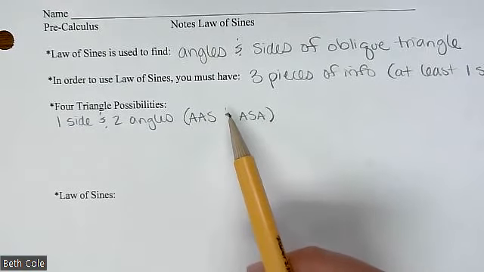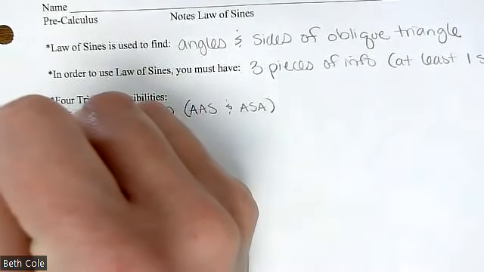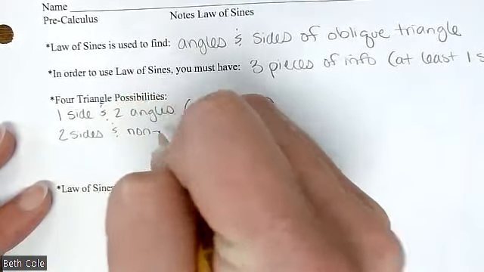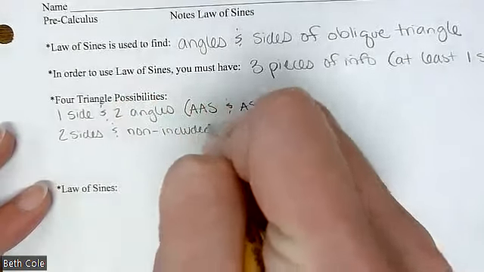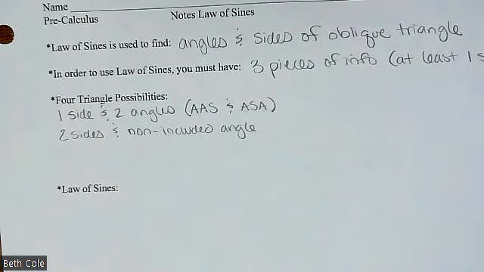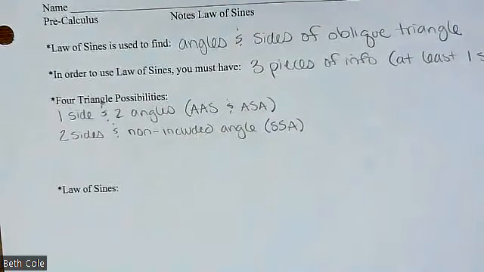All right. Those are the patterns we're going to do today, but I'm going to show you the rest of them. You can have 2 sides and what's called the non-included angle. Non-included means it's not in between. So if you have 2 sides and an angle that's not in between them, that's side-side-angle. That's the one that's the naughty word spelled backwards. People write it forwards on the test, and I always think that's funny, but anyway, that one.